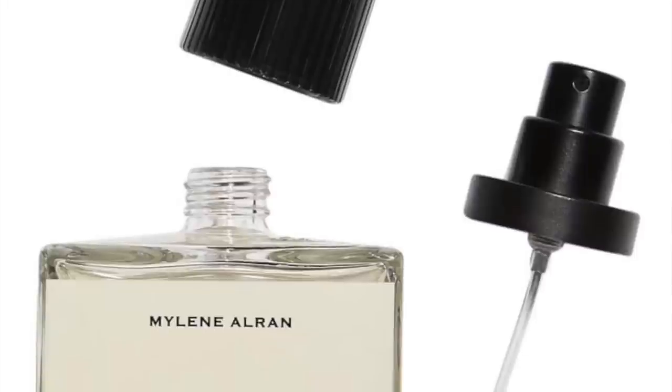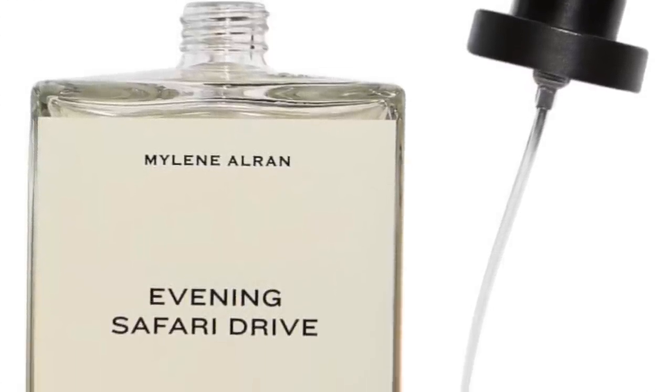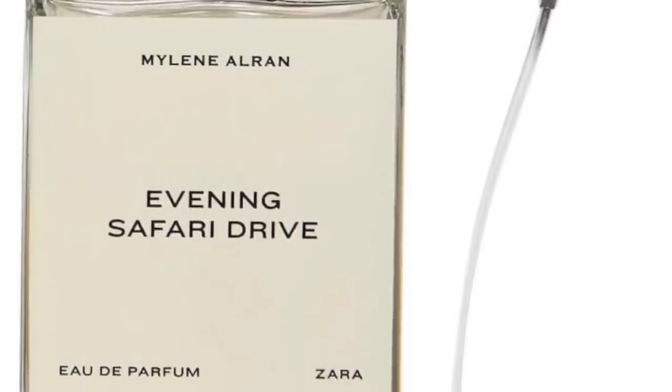There's light creaminess, not as much. Very, very dusty, kind of powdery woods in here. And then you've thrown in some tonka beans and vanilla to add some sweetness. It's quite pleasant. I enjoy it. This fragrance and the last fragrance do seem to be pretty far-reaching as well. The next fragrance is not. It's very subdued and it's very close to the skin. I'll get to that in a minute.